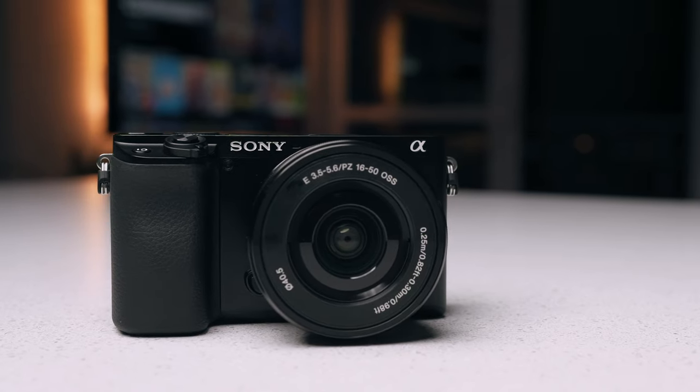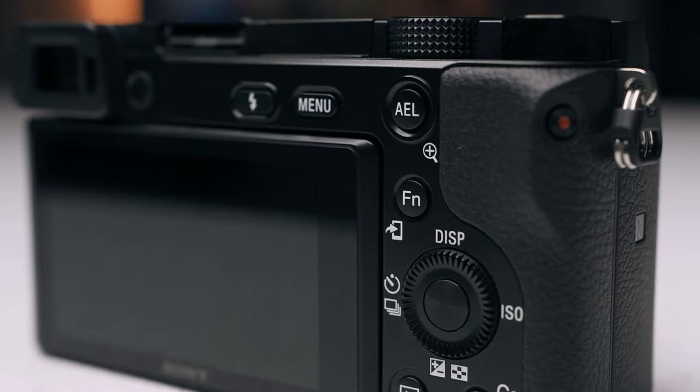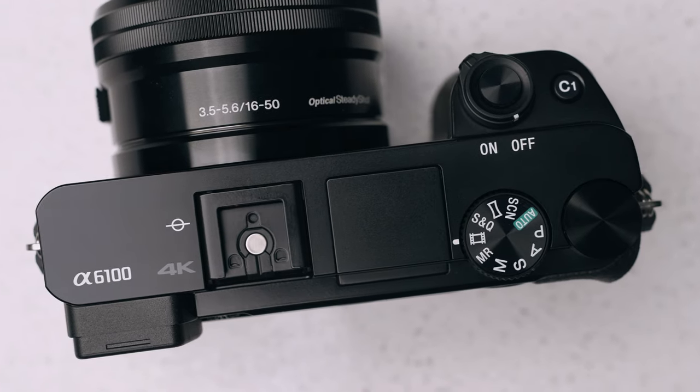Here's a hard decision: do I recommend the A6100 over the A6400? I got a really good deal on mine and the camera's perfect for what I want it for. The only issue is that it's on sale right now for $598, which makes it $250 less than the A6400 — giving you extra money to buy a better lens. But if you're going to buy this camera when it's not on sale, they're only $150 different, and at that price point I would actually go with the A6400. Not having picture profiles like HLG, or the better build quality and EVF, makes the A6400 way more worth it for only $150 more.